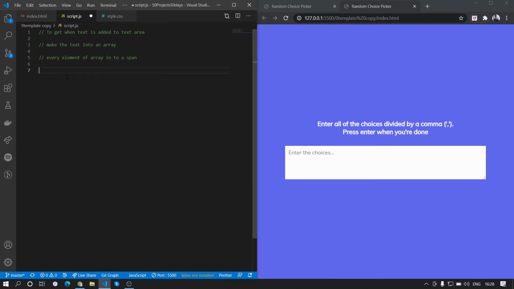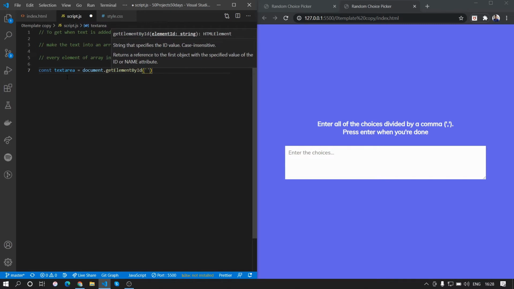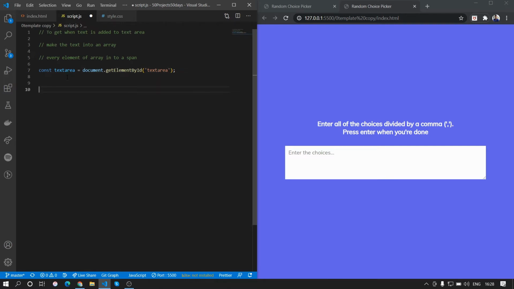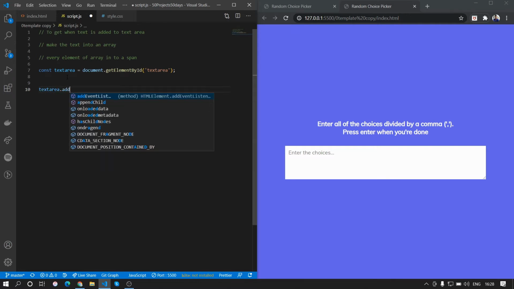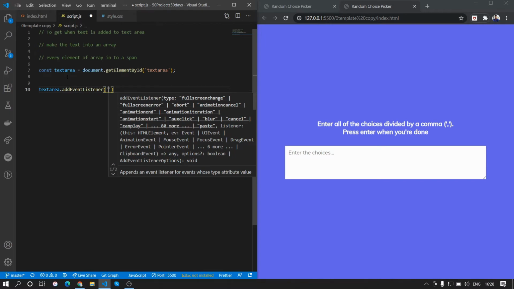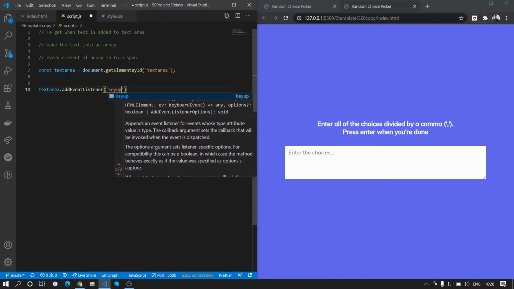So first we'll get the text area. We go to document dot getElementById, and we want the ID of text area, and we'll add an event listener. So textArea dot addEventListener, and the event we are listening to is keyup.